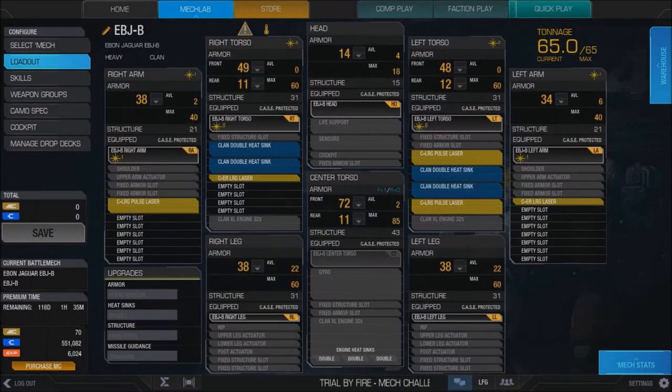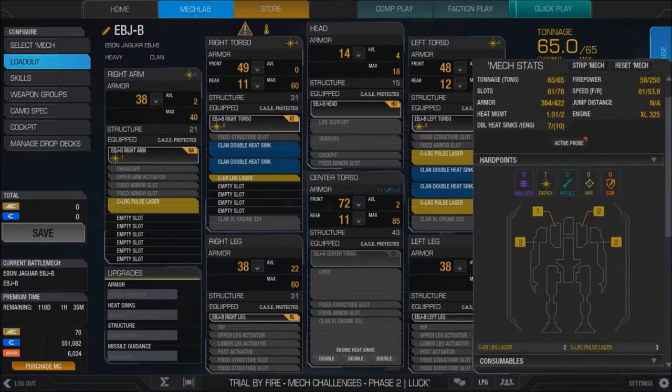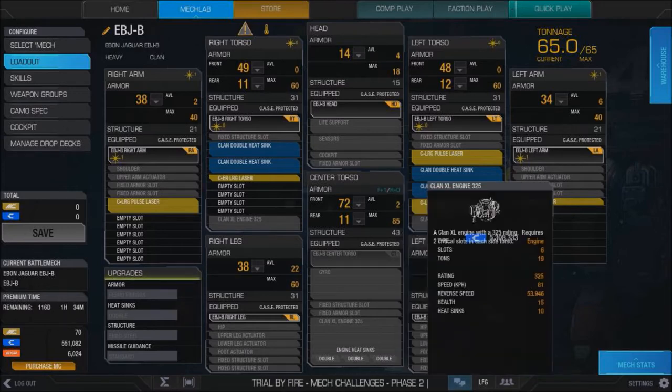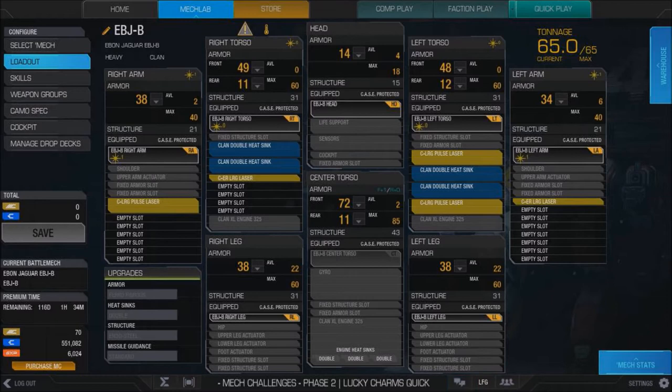It's a 65-ton clan heavy mech, and the Ebon Jaguar B comes with 7 energy hardpoints. I basically took everything off, and I started from scratch. All your upgrades are up. You got ferro, double, and endo steel. It comes with an XL325, which is 81 kph. I've got 7 clan double heat sinks. This build's going to be super hot anyways. There's not really much getting around that unless you put it into your skills under heat management.